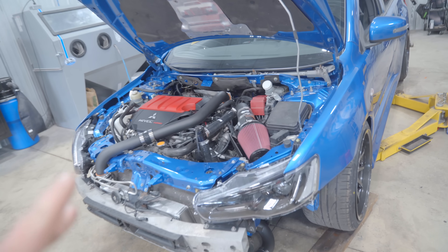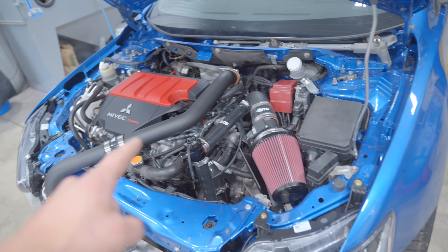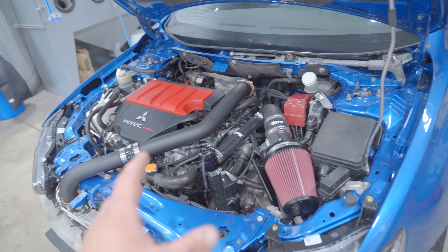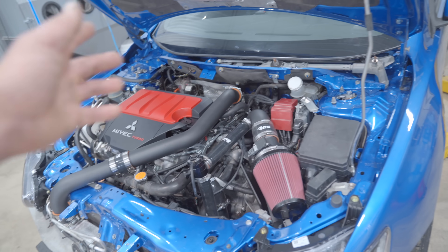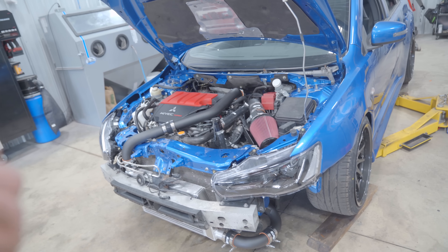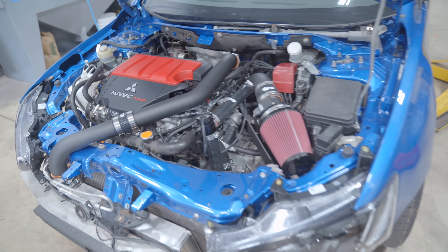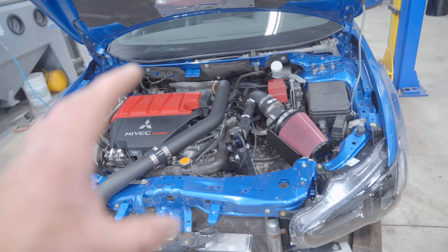The car is 100% complete and we should be ready for a first start. Of course, all of the parts we installed today and yesterday — the turbo, the intake, especially the boost controller — all require a tune. If you're going to start modding your car, I'd highly recommend getting all the mods done and then tuning the car at the very end. I'm going to fire it up, make sure everything's good to go, and then go on a short drive monitoring the AFR — the air/fuel ratio — making sure that's within reason. We don't want to do any pulls; very light throttle and cruising only.